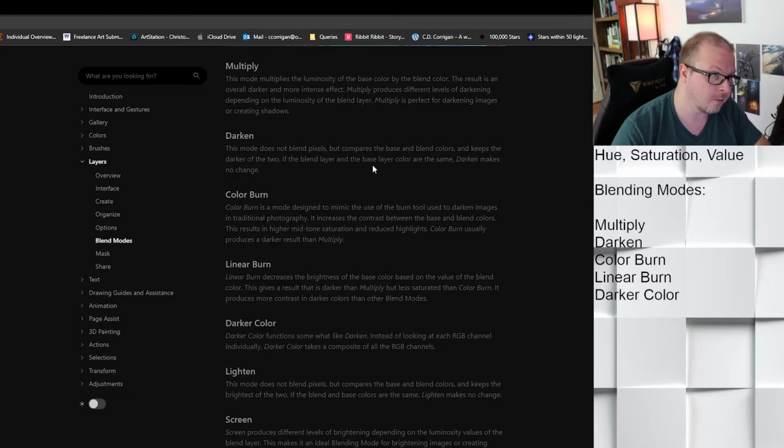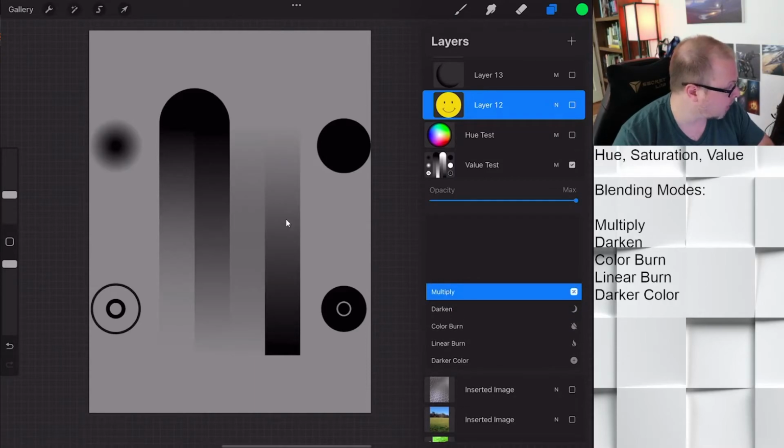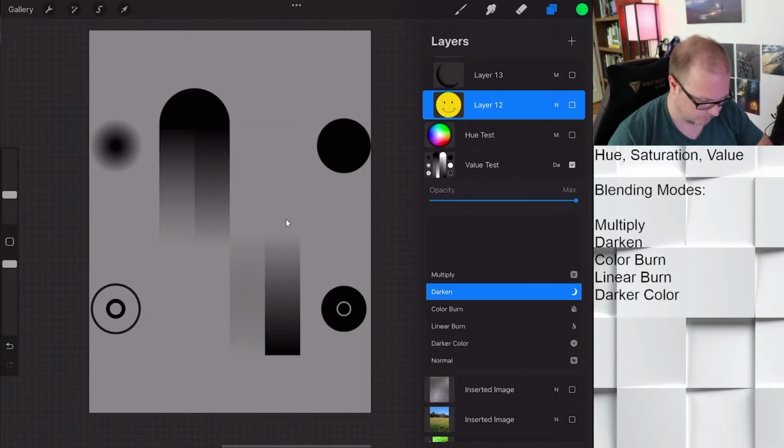So you can see here, helps if I pull up the example. I just put this layer into darken instead of multiply. You can see it right there. The gradient stops when the gradient kind of equalizes with that gray in the background there. It just stops doing anything once it hits that midpoint. So I'll compare, multiply keeps going. It's making everything darker as it goes. Darken gets to the point where they're equal and quits.